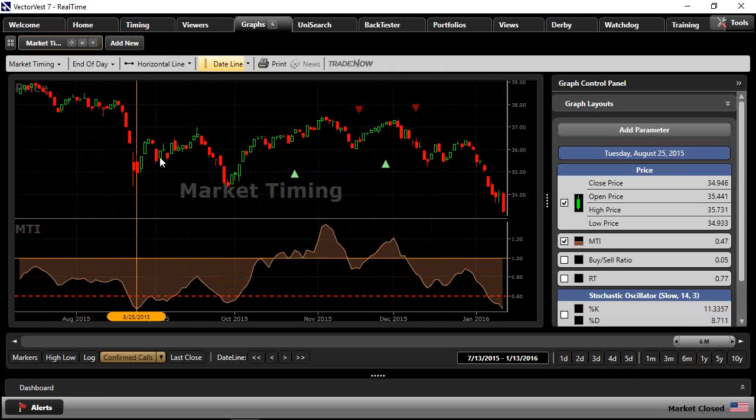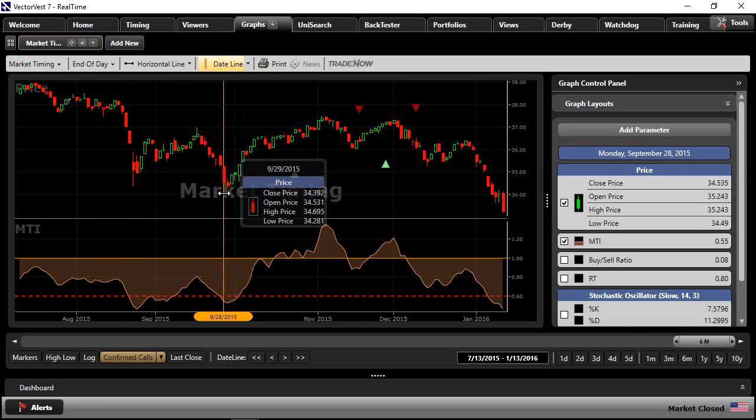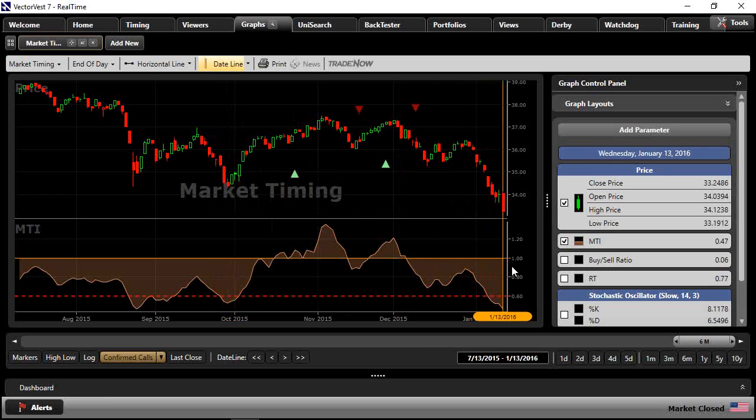We started to get a rally. We started to rally a little bit. All right. This wasn't a very strong one, but you know what? This one in October was. There were some really nice opportunities for some gains here after the market entered into that oversold level. Look at where we are now.